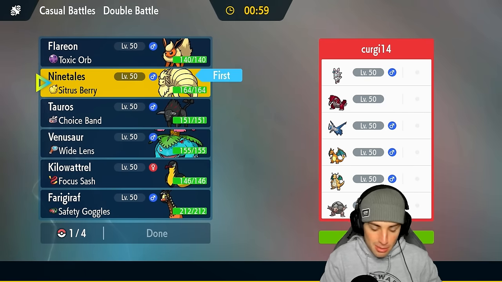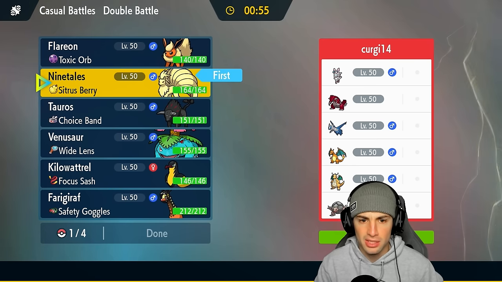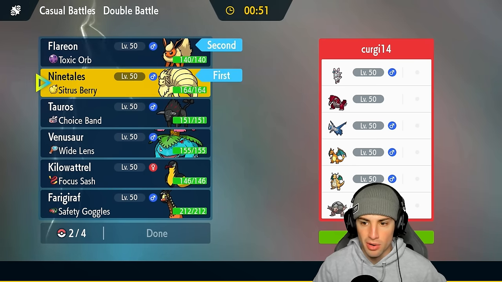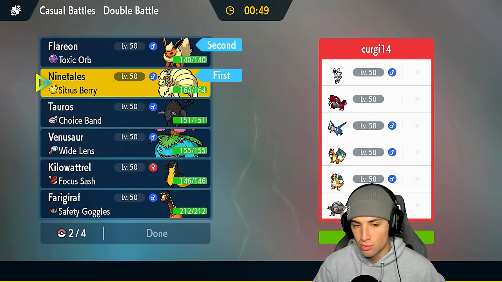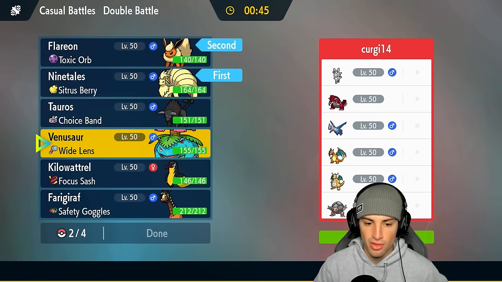I do not want Ninetales as my lead. We might not even bring Ninetales. Actually, we might want to lead Ninetales. I definitely want to lead Flareon. Actually, yeah, let's lead Ninetales and Flareon. This actually works out perfectly because if they throw out special attackers, we could Snarl. Physical attackers, we could burn. I like that a lot. So I'm going to go into both of them.